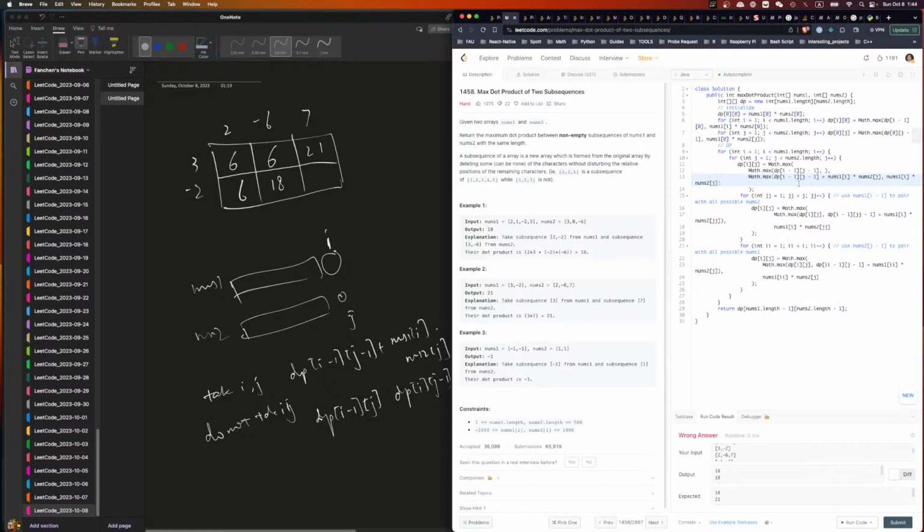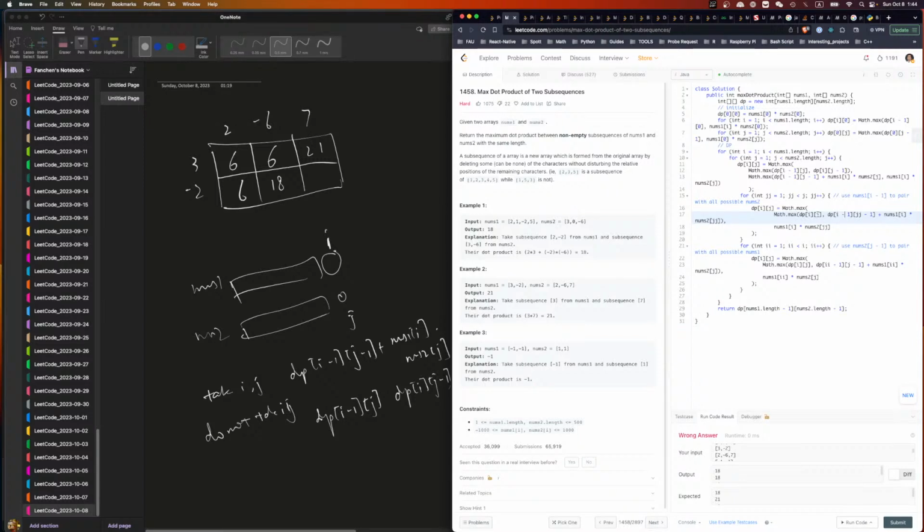Right? So either I add the previous or I take myself. And this shall be this dp[i][j - 1]. That's the original value. And then we go through each one of them, right? We go through each one of them. And this is what I'm going to take. Okay, I'll take every single one of them. And that's how we take, right? We'll take it.